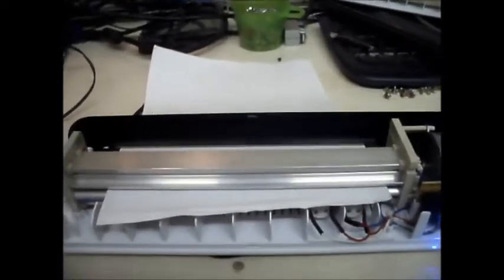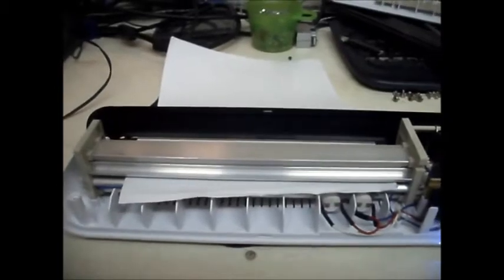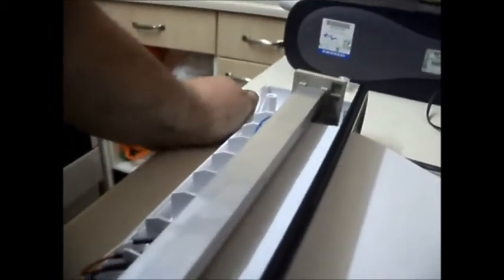Well, I've now got the task of trying to disassemble this a bit more, maybe, so I get that crap off the roller. There for a minute, so I can turn the... touching the capacitor. Now I can't get that bugger up, turn it off at the wall.